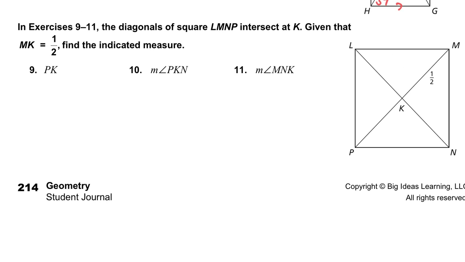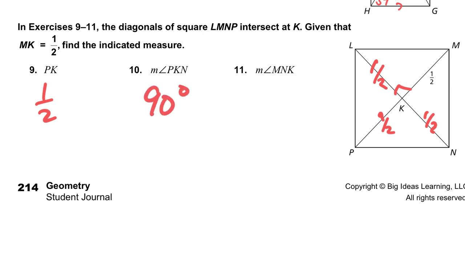All right, last but not least, questions 9, 10, and 11. These are squares. So what we know about squares is diagonals are going to be perpendicular because that is a property of a rhombus. We also know that because it's a parallelogram, each of these diagonals bisect each other. So I'm going to have a 1/2 here. But since a square is a rectangle, we're going to have the same measurements on these other parts of this diagonal as well. So PK we have is 1/2. We also know that the angle PKN, since it's in the middle, and a square is a type of rhombus, they intersect at a perpendicular, which is 90 degrees.